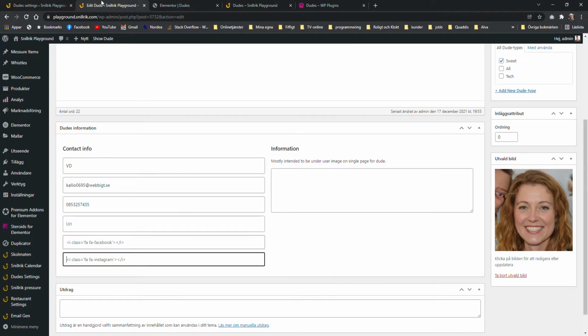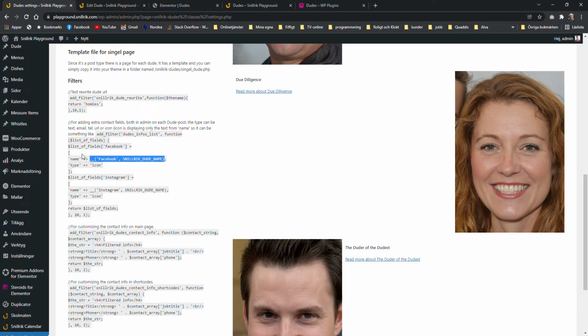And this is done by that, and it's called an icon, but it can be, oh, I haven't written this here, right? I have not. It can be like a text, URL, email, phone, or tel, like the type.